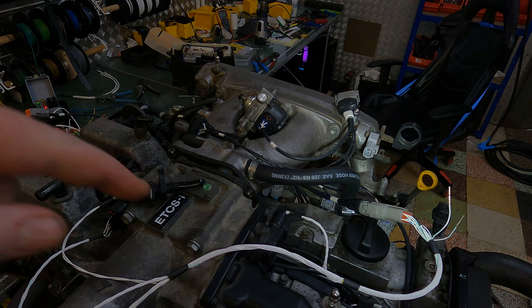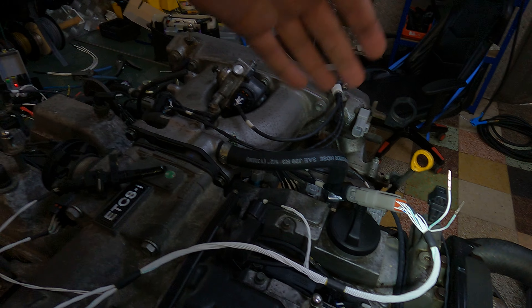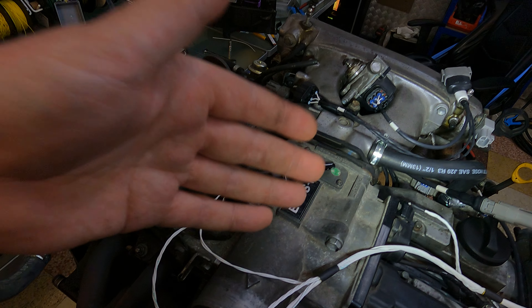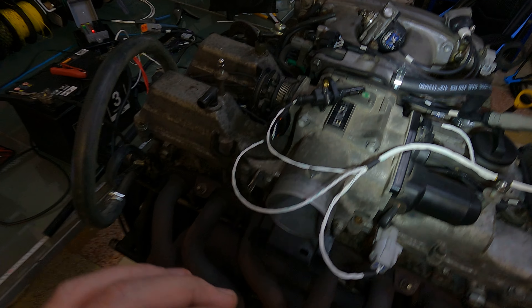Just to demonstrate the flexibility of the modular harness — we've just been testing it because this particular harness is actually using an idle control valve and a TPS with a front-facing intake. But we've basically got the same harness, just put a different sub-harness on, and now we have working drive-by-wire. So obviously ETCSI — this is completely drive-by-wire, and if I go inside there, you can see we've got completely working drive-by-wire.